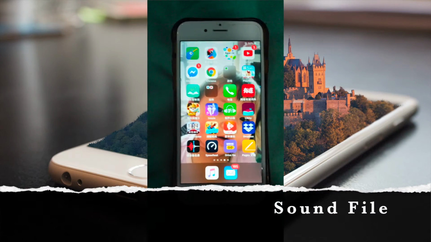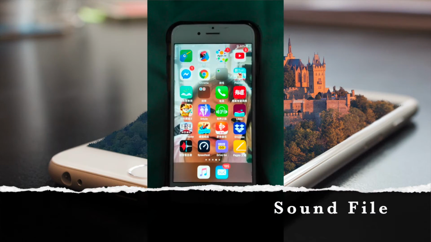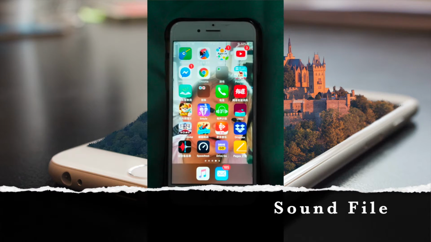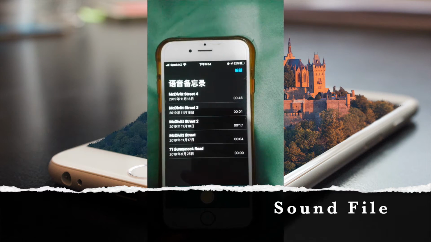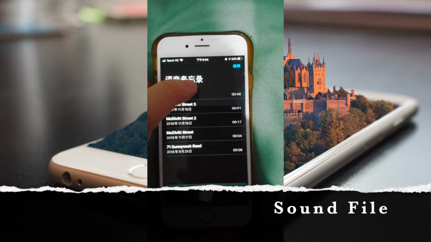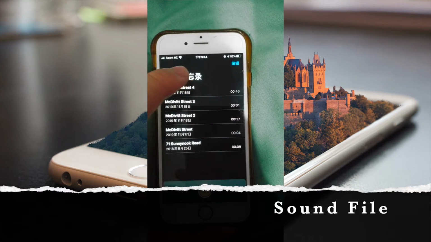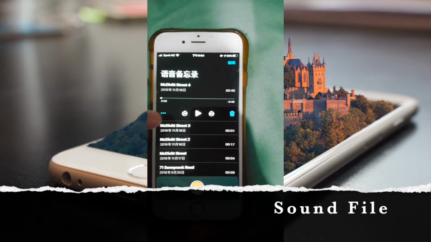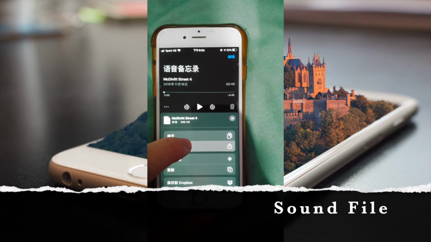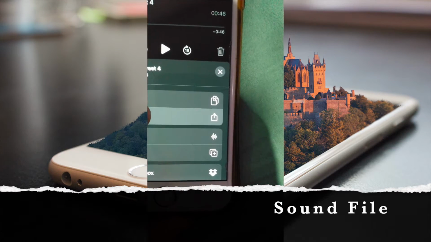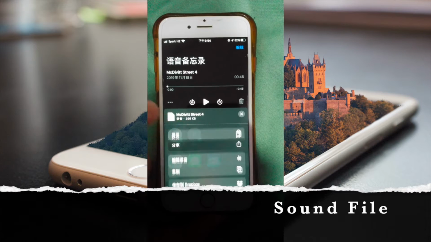So now I'm gonna show you guys how to transfer your sound files. So first, click on the voice recorder and pick a sound file. Click the 3 dots and click on share, this logo, remember.